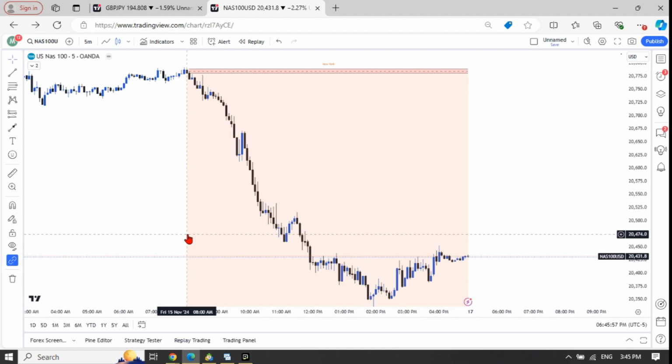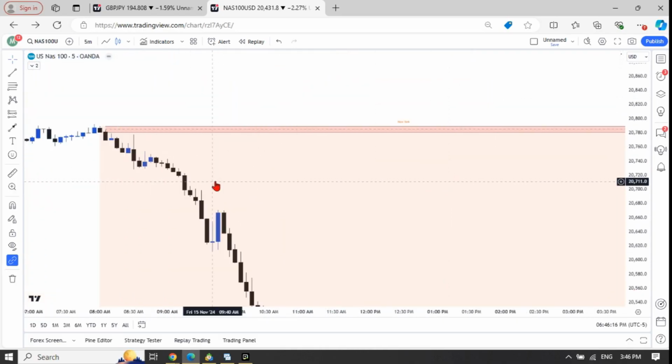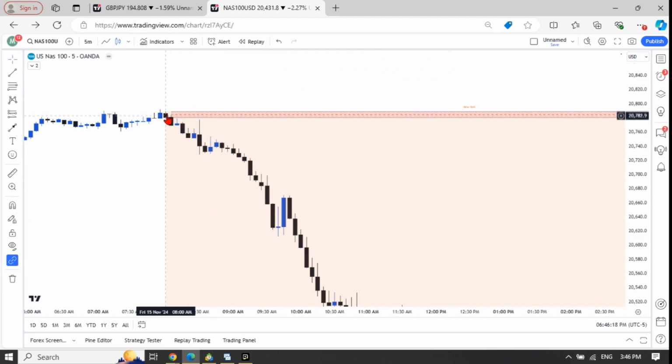A lot of people think you can only trade Nasdaq from the opening of the stock market, so around 9:30. But there's other opportunities that people basically just don't even know about. What we have on the screen here is this box that I have drawn. This is the opening 5-minute candle of the New York Forex session. So I'll just zoom in. You can see that's this candle right here.